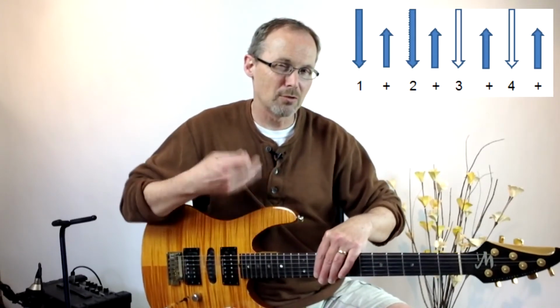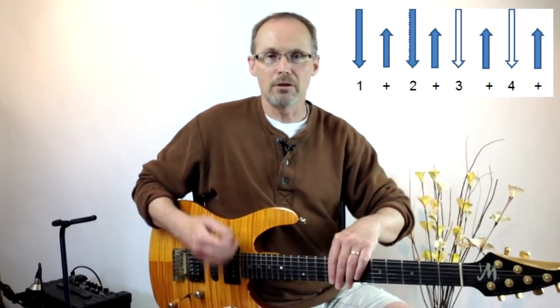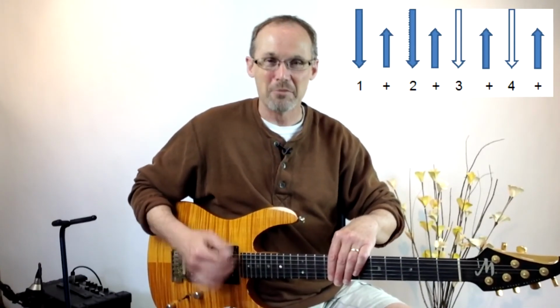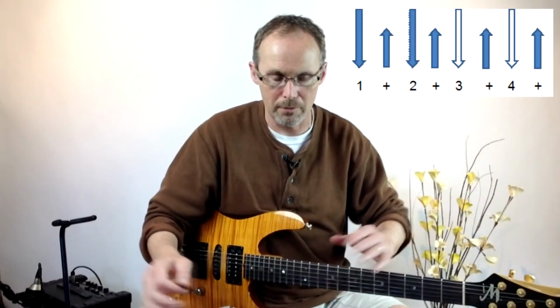Eventually, as you develop a deep comfort with this stuff, you don't have to swing the hand consciously and miss things. You begin to sense it, be aware of it in your mind, in your body, and then you start to see people's hands kind of hang for a bit, but they're still feeling it. They know where they are, they understand the logic of it all, they've done all this training.